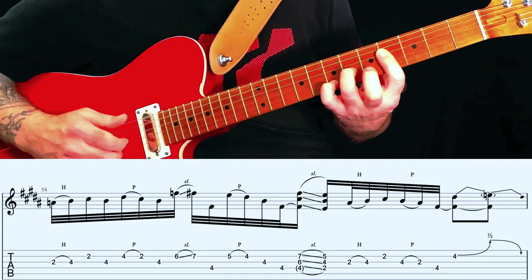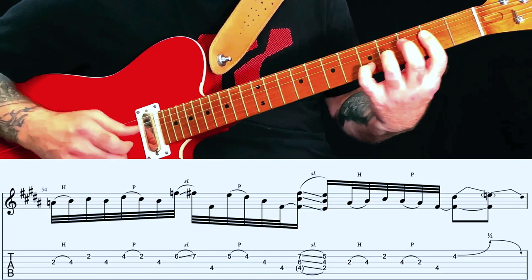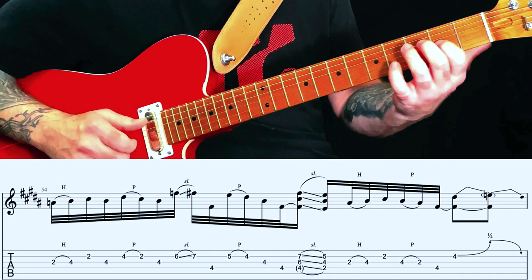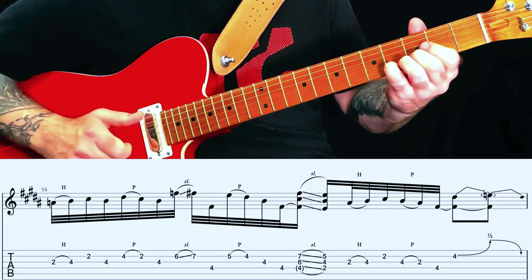So you're sliding up, and then you're sliding down 2 frets, so it's kind of echoing the previous bar and what it's doing here. So you're finishing off 2nd on your G, 4th on your G, 2nd on your B, 4-2 on your G, 4th fret on your D, and then 4th fret on your B string, bend up half a tone and back down again.